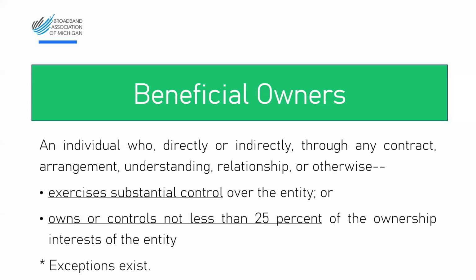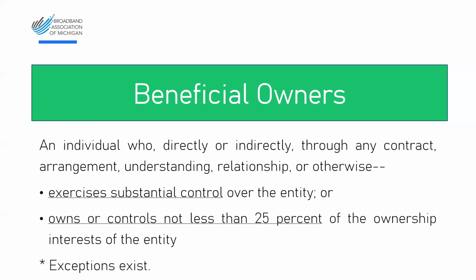I would point out another wrinkle here. This applies to directly owned and indirectly owned entities. So if, for example, I were a 50% owner of company A, and company A in turn owned 50% of company B, then I'm going to be a 50% owner of company A, okay? But then I'm also going to be a 25% owner of company B. So I'm going to be considered to be a beneficial owner of both. And so think about that a little bit.